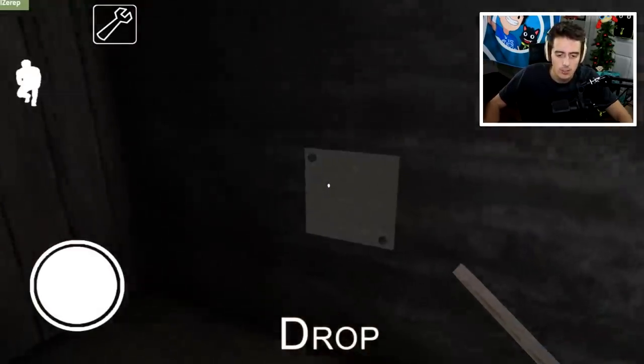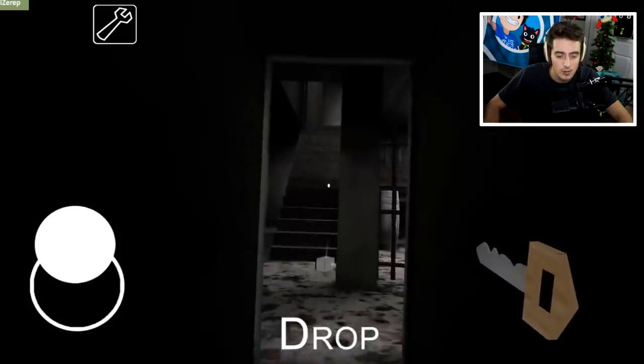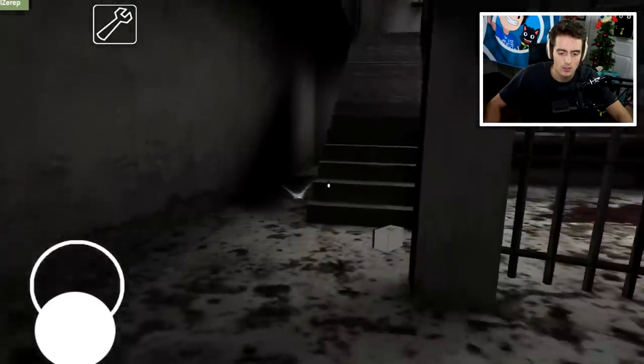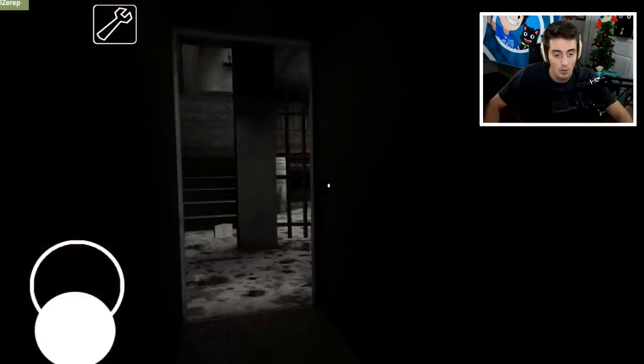Here we go. Go and then boop. And then boop. And what do we got? We got the car key. Oh, so we can lure Granny over here. Go grab the safe key. Come down here. Okay, Granny, here we go. So Granny's gonna be lured to the basement now. We now have the car key, no problem.